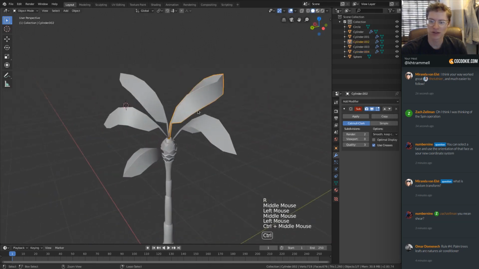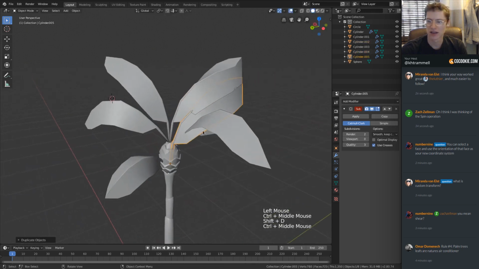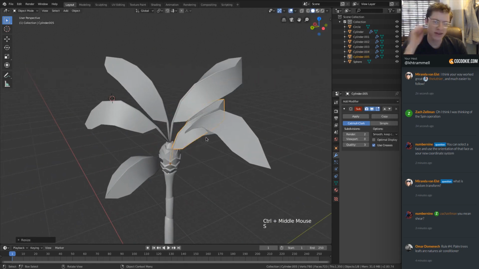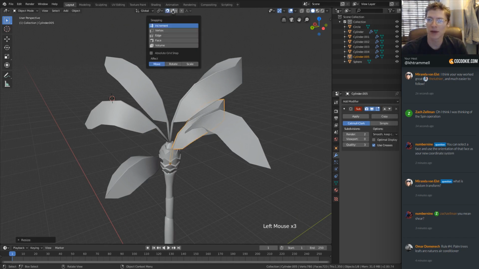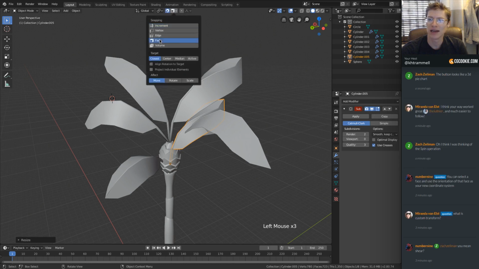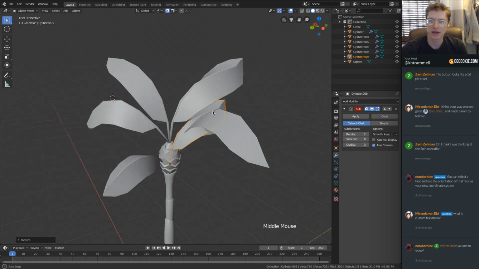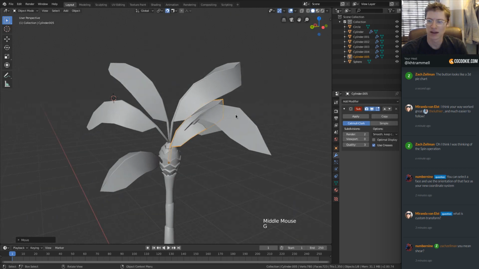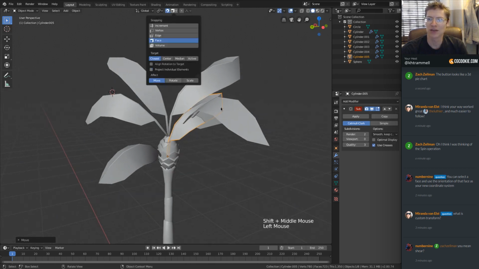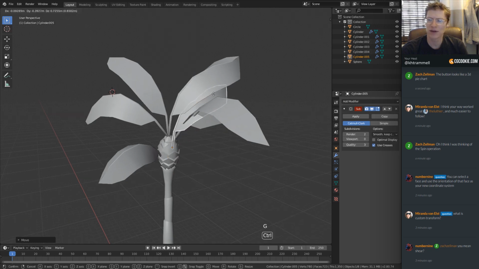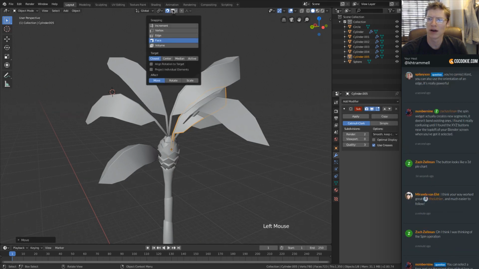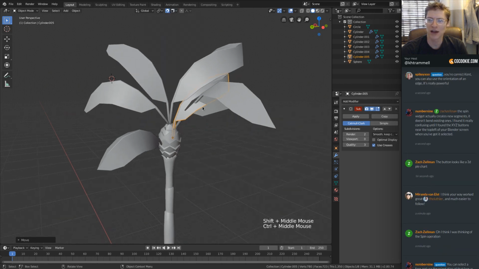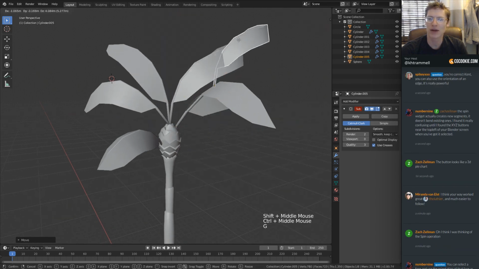Let's duplicate one of these twisty ones. Also, if you want to snap this to the surface, you can use face snapping. So enable the magnet, enable face, and then project. I like to use project individual elements. The difference being, with that turned off, it snaps. No, it doesn't do that anymore. The way it used to work is you disable project individual elements and it would snap. Oh yeah, there it is.